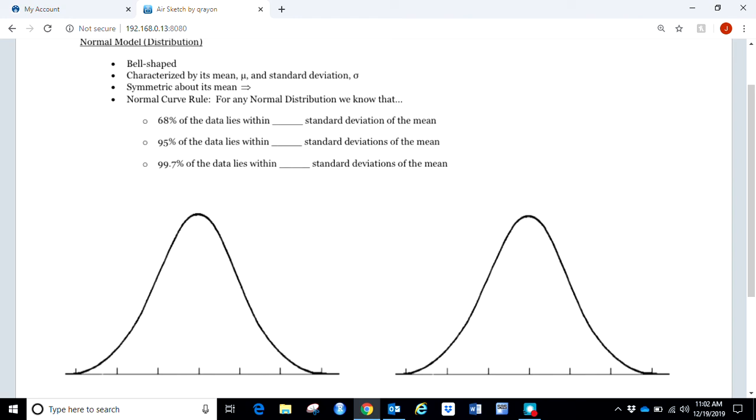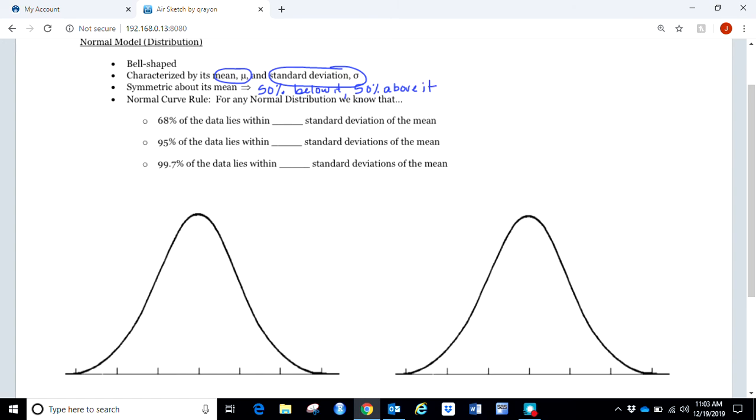The two different things that we need to know for a normal distribution are its mean and its standard deviation, those same symbols that we were using when we were talking about the z-score. So that's right, how you're going to see z showing up here again soon as well. It's symmetric about the mean. So what that means is there's 50% below it and 50% above it. And we're going to be using that rough estimate of 50% to understand what our answer is going to be when we find some probability values later.